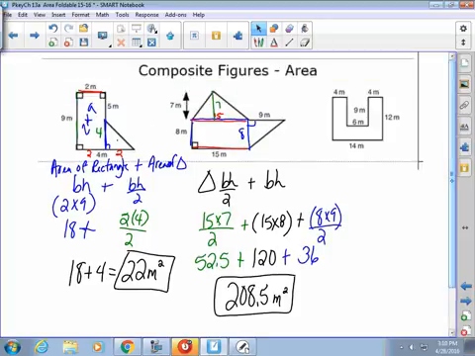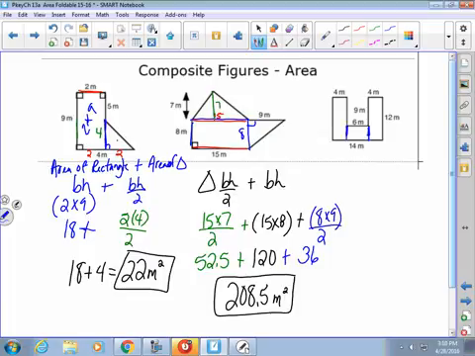All right, let's do this last one. How can I break it up? I think most of y'all drew your lines right here to get the 2 rectangles on the outside. Are we okay on that? All right, so let's think about this. If this whole side is 12, right? That's going to be 12 over here. So each rectangle is what dimension? A 4 by 12? Okay, 4 by 12.